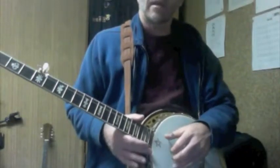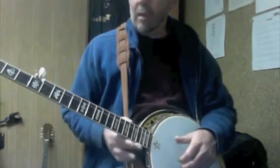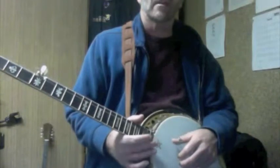This tune is played in the key of G. It's normally played in A flat. You can learn it in G, then capo at the first fret, tune up the fifth string to an A flat, and let her rip.